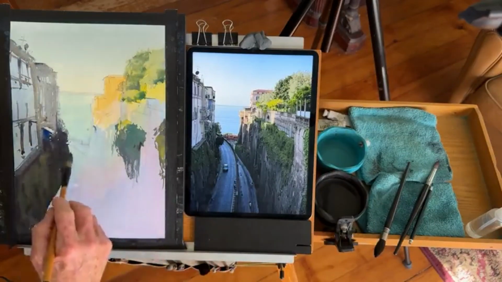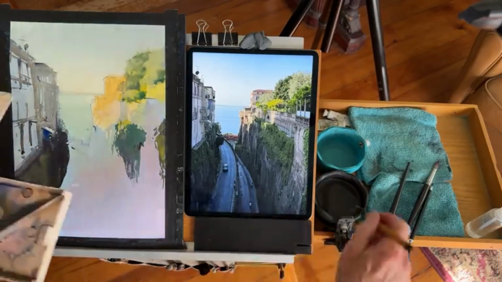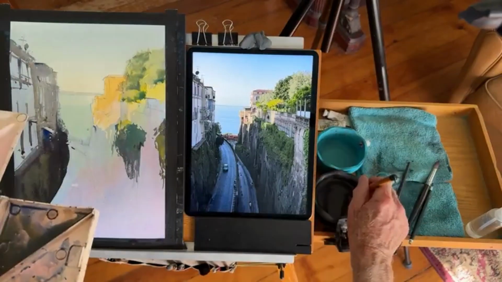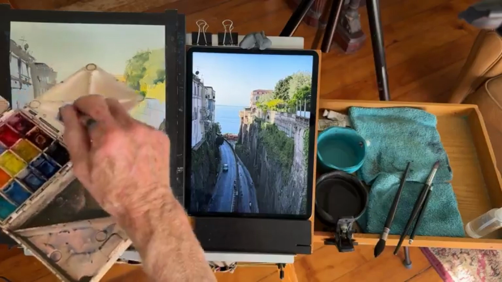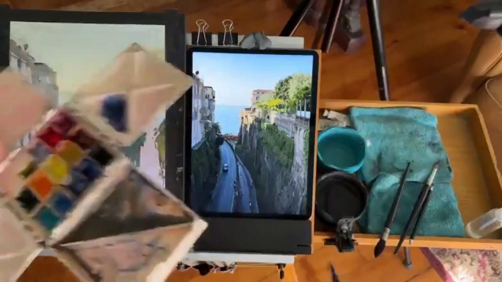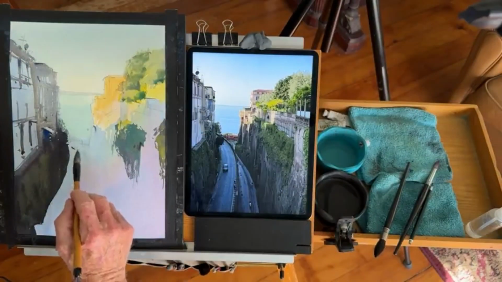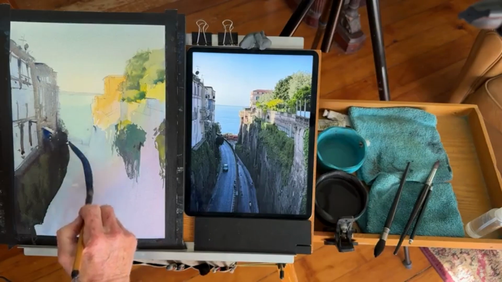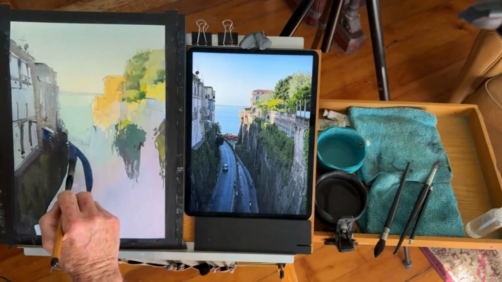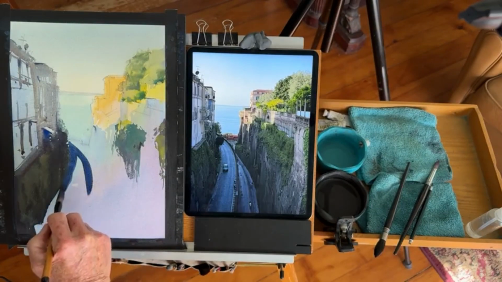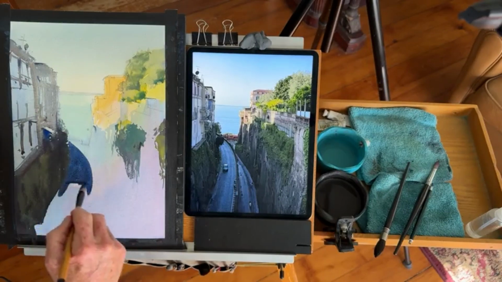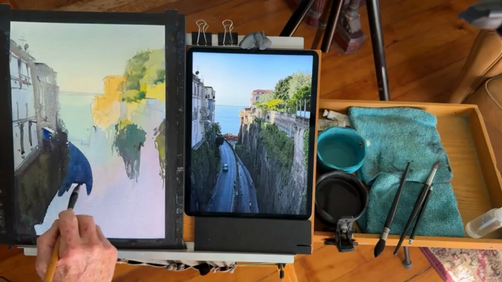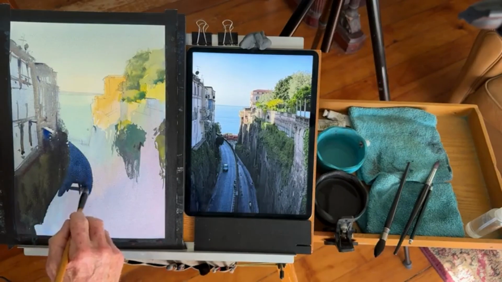It's a little bit lighter than this, so that's too dark. So a bit more water. This is slow moving paint. And I'm just going to kiss that, see if I can leave the top of that vehicle.